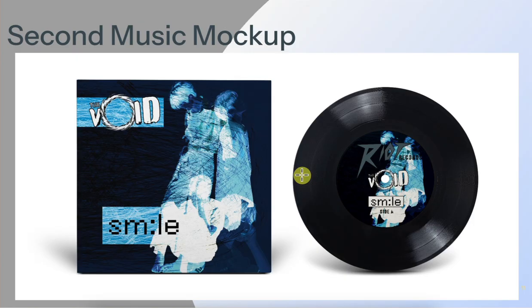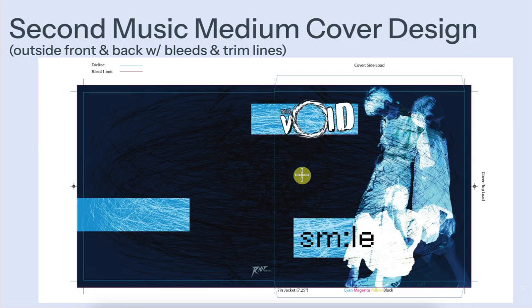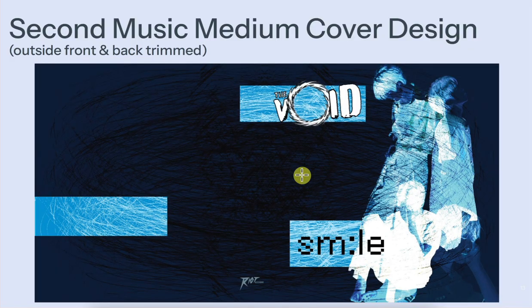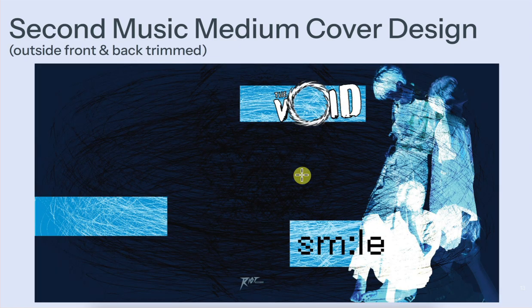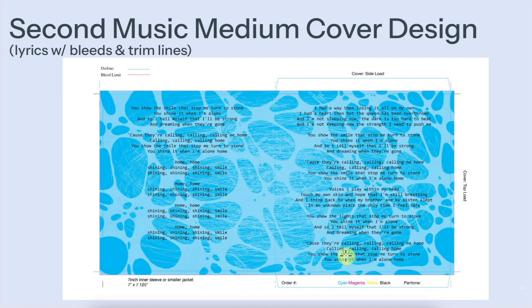Cool. So we have a whole new layout for this, and it looks nice. Really good. This is great. Love it. So we have an 8-bit font here, and then we have a monospaced font here. So we're getting a little more digital. I like this cool background texture. And you're keeping that nice scratchy, swirly void. So that's kind of tying it to the main album. That looks nice.